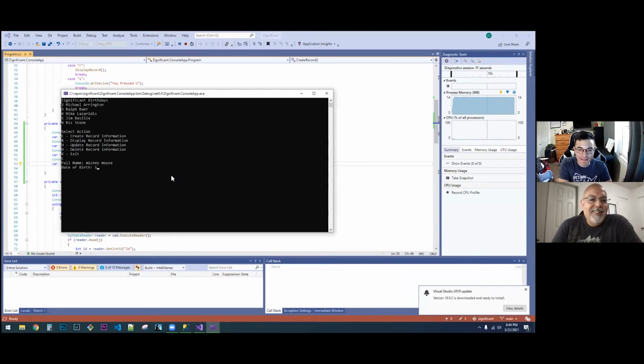Would we be able to put anything on this one too? You could, yeah. Obviously we don't have any way to enforce the data entry, so we're going to have to be diligent about making sure we enter the correct information. But if he's not dead, you can just press enter. Then you don't have to assign anything to it. He owns Disneyland.